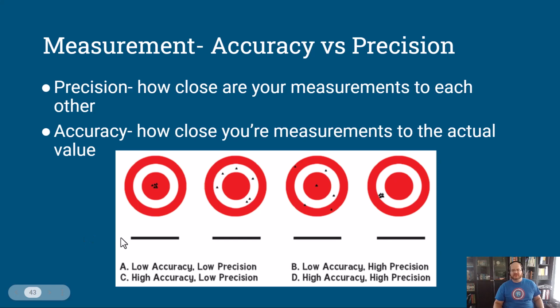And then high accuracy, high precision is ideally what we want: a lot of measurements that are right on target. If we're using a bullseye analogy, your arrow is hitting the target really well. In that first one, D, high accuracy, high precision. Really poorly is low accuracy, low precision. In the second one, C, is high accuracy, low precision, and then B is the last one, low accuracy, high precision.